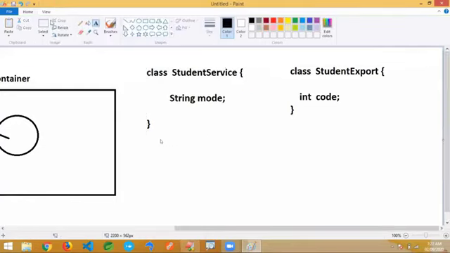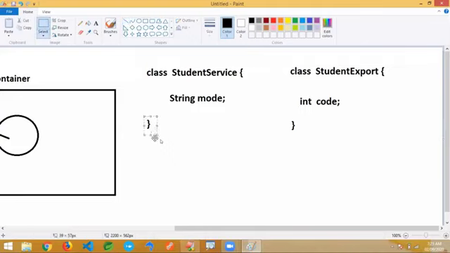Now I want to create association mapping between these two, create the objects and link them, using StudentExport as a data type inside StudentService.